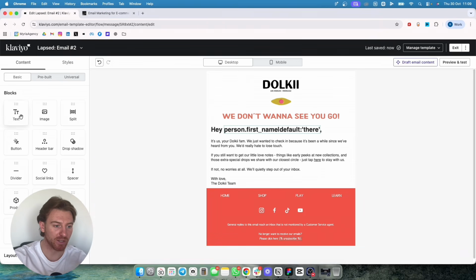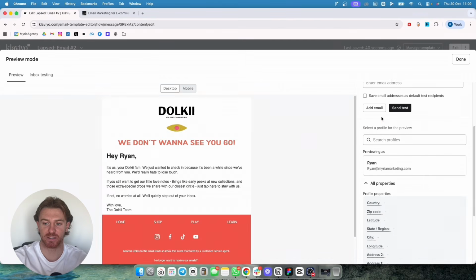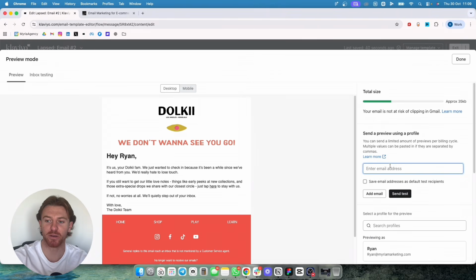Make sure we have a button in here as well. You can add one of these buttons in here, or you can just drag it in from your Figma saying stay subscribed, shop now, whatever call to action you want to include. Make sure that is included in your email. As always, you can preview text and send it to your email. And you can also check the image size as well at the top. So with something like this, you're not going to be struggling for size.